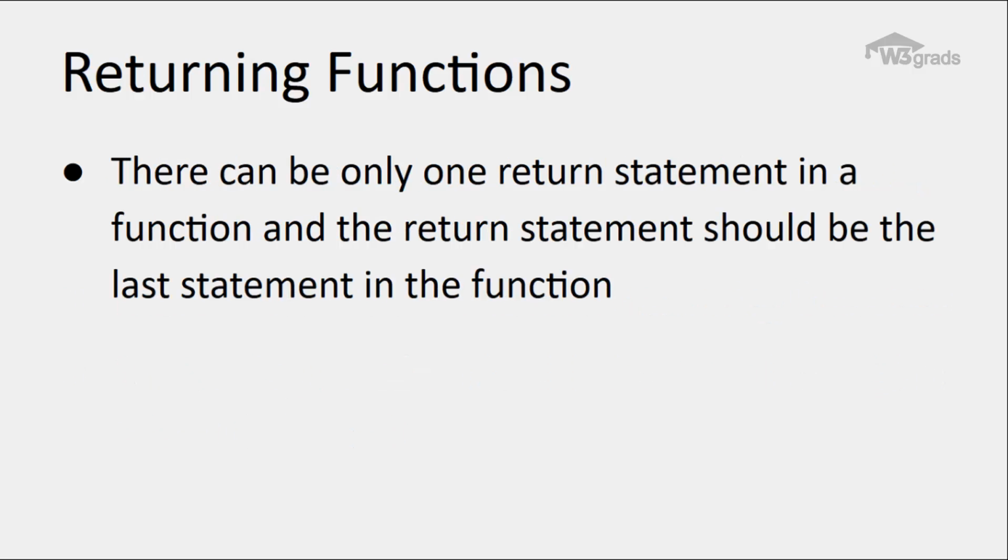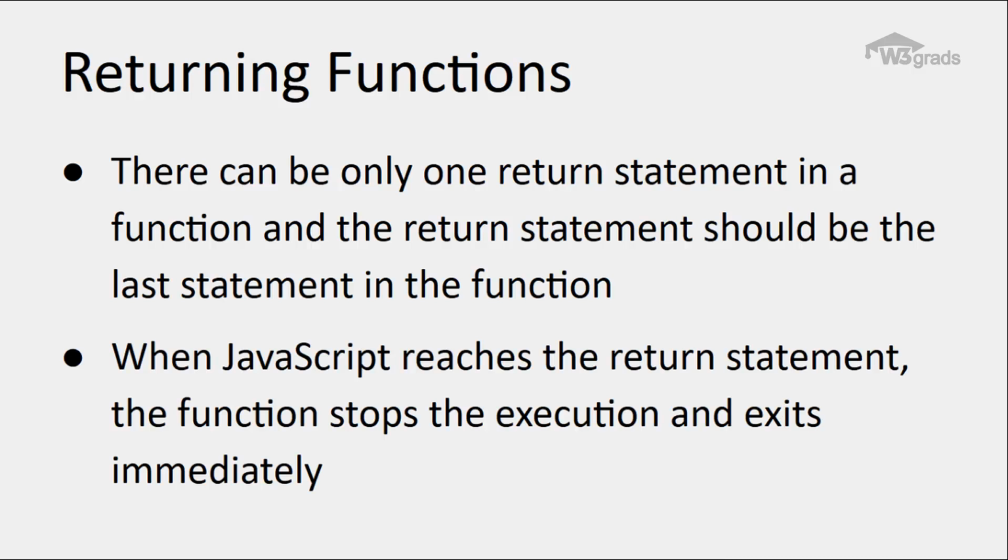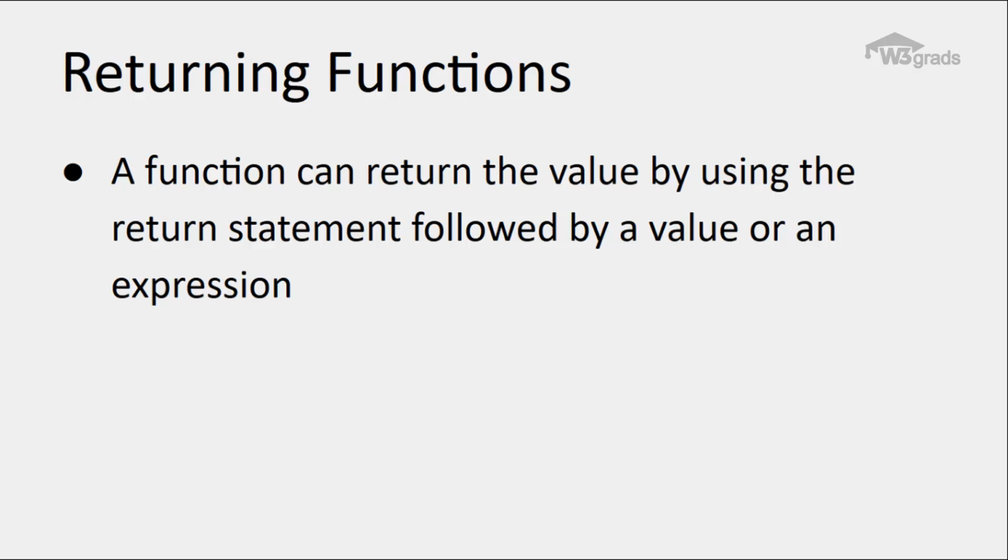There can be only one return statement in a function, and the return statement should be the last statement in the function. When JavaScript reaches the return statement, the function stops the execution and exits immediately. That's why you can use the return statement to stop the execution of the function immediately. A function can return the value by using the return statement, followed by a value or an expression.